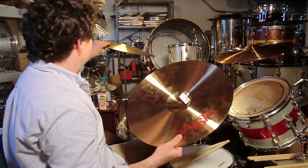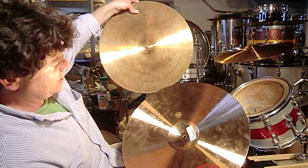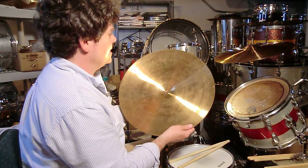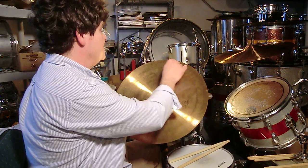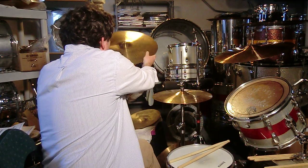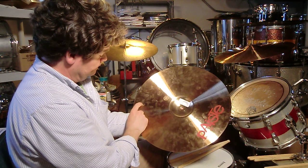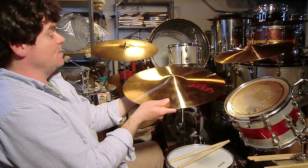But obviously on a 2002, there's much more hammering. Much more. And also, what they did with the 2002s, for the people who know, anal people like myself, and they did this on other cymbals of the higher lines as well, is there'd be the regular hammering, but they'd also hammer out to the edge. There's hammering all the way out to the edge on these 2002s. Whereas on the PST7, it sort of stops more or less where the PST5 does, about right here. Not all the way to the edge. So, great cymbal, I think, for the money.